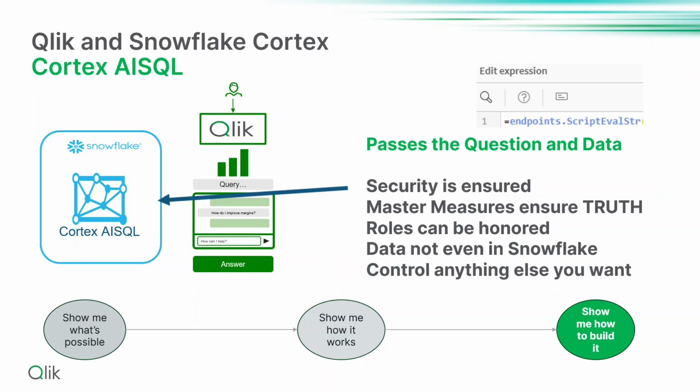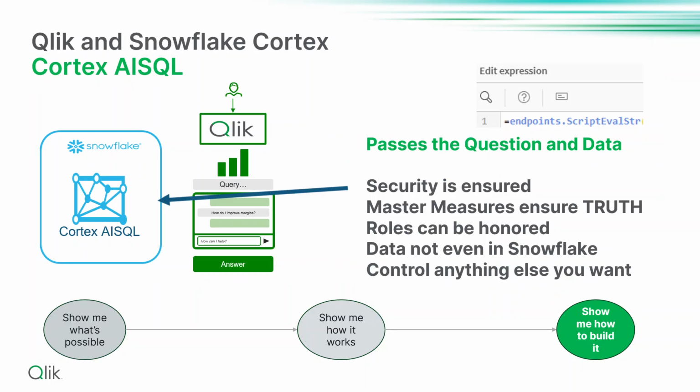There's several different reasons. One is that I want to ensure its security. If Sally Sue asks a question or she has data on the screen, she's only seeing what section access allows Sally Sue to see. So Sally Sue's only ever going to get an answer based on what Sally Sue's allowed to actually see. I'm not going to return information about the West sales if Sally Sue should only see the East sales. So that's a good thing.